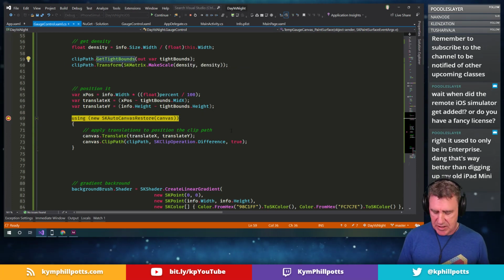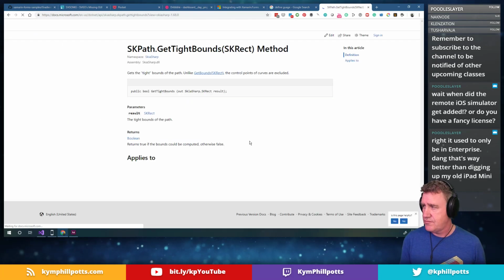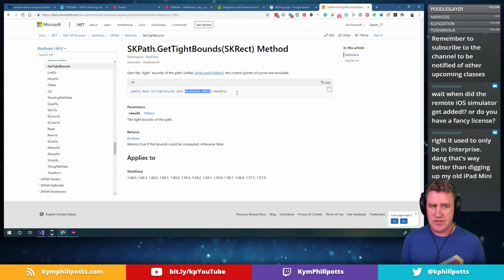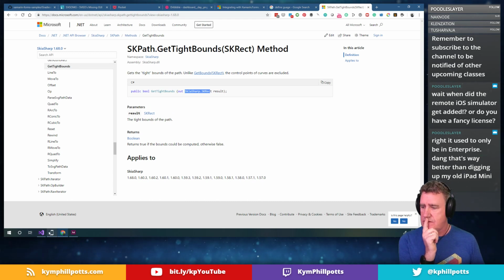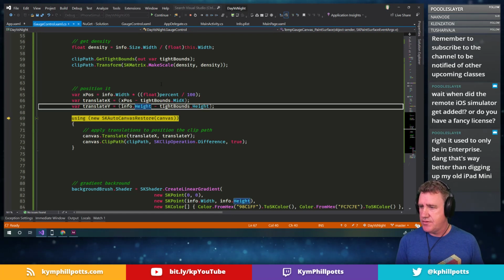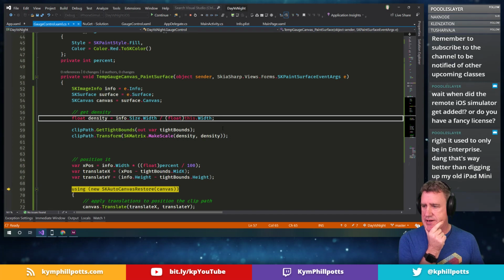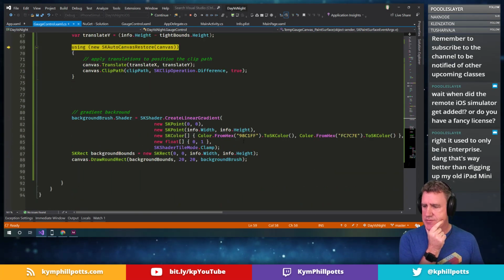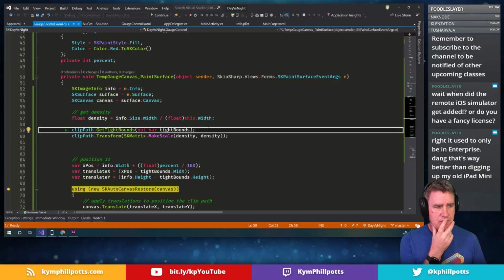Let's have a look at your type bounds. Parsing that, clip path, getting the tight bounds, that should be right.